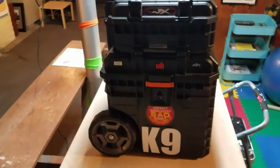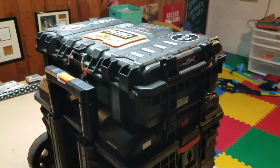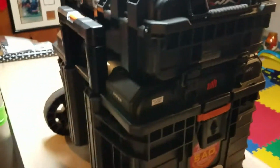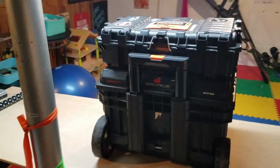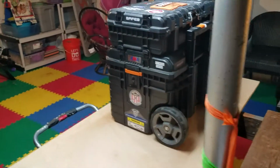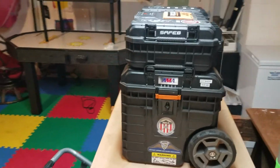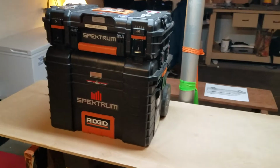This is their smaller toolbox up top, and you can see with these handles here, they just snap together. So if you're wheeling it, because this is the large toolbox on the bottom with the handle that extends up for wheeling, it works out pretty good because it fits. It stays nice and tight in the car. Once I strap it in there, just to make sure that it doesn't fly against any other airplanes or anything like that, in case there was an accident or a hard stop, it works pretty well here.